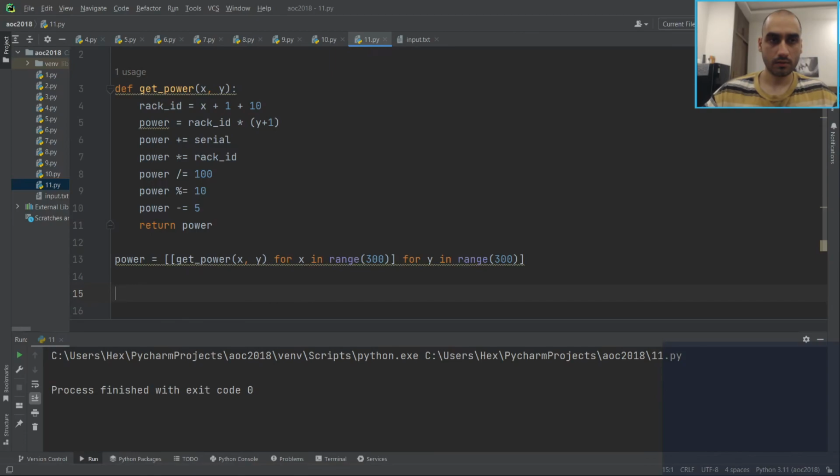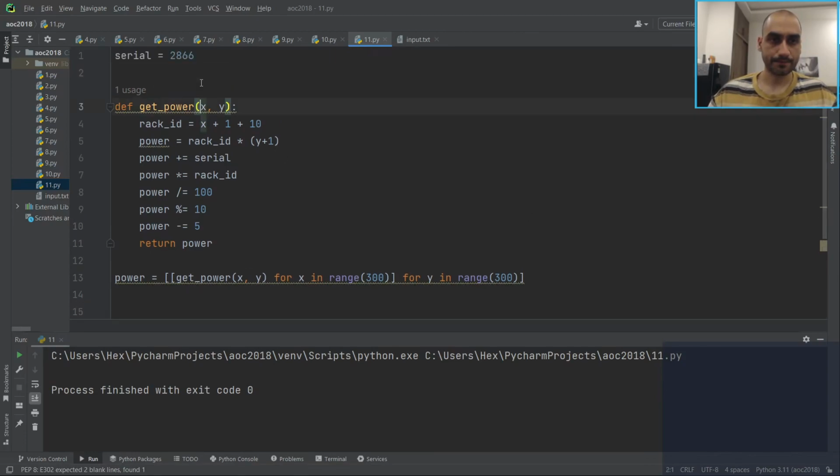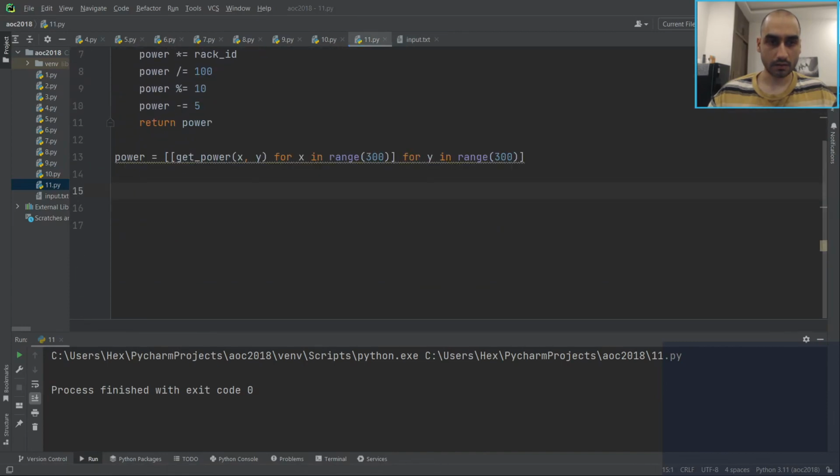Now we need to find the largest total power. Okay, so let's say best, and we want to give the top left the xy coordinates. Okay, so best xy equals none, best power equals none.